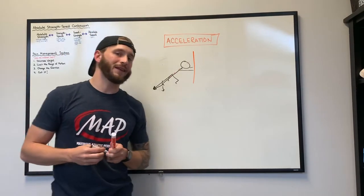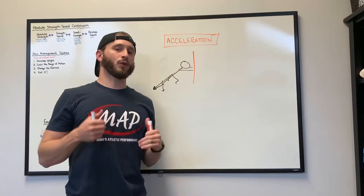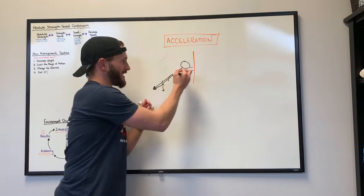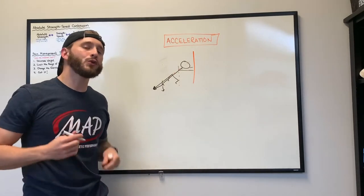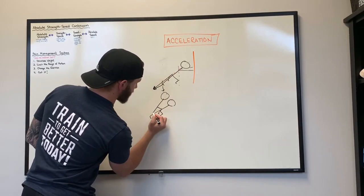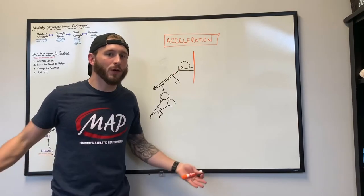The reason vertical strength is important: have you ever seen that 10, 11, 12-year-old that grew quite a bit, and they're trying to stay low and accelerate out, but the first thing they do is pop up? Vertical strength plays a big role in having the ability to put your body in front of your feet. Vertical strength helps you get into the position where your body and your head are in front of your legs and your feet. If you do not have vertical strength, the athlete will be in a power position but their first movement will be to go upwards to get their center of mass below their body and head. There is no coaching that can get somebody out of that — it's just where they're strong.